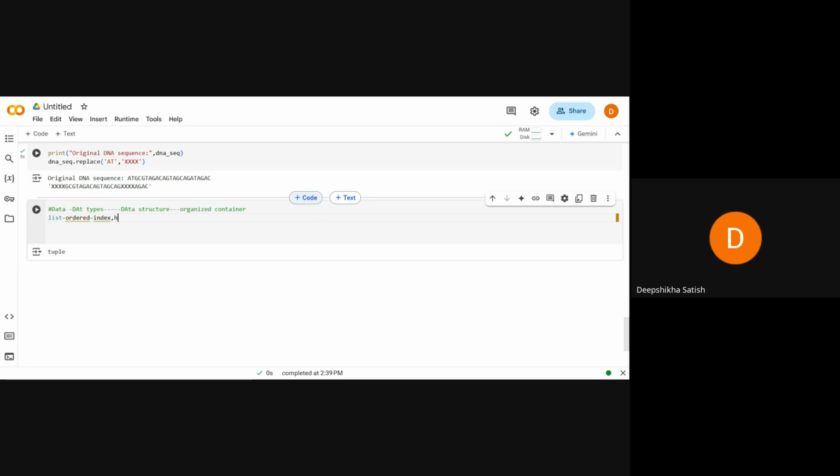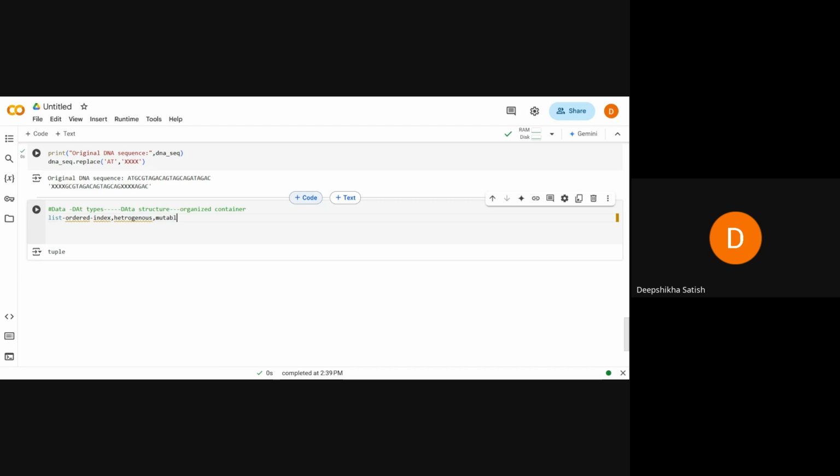Then it is heterogeneous. Heterogeneous means you can use different types of data. In that list you can use numerical values, also string values, also boolean values, all kinds of data types you can store in one container.